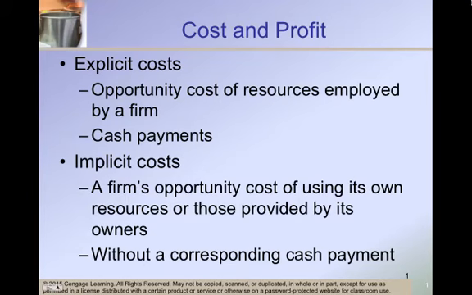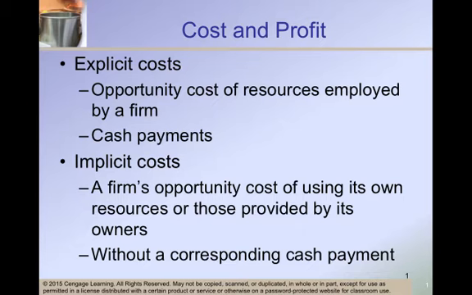Hello everybody. In this video we're going to talk about the difference between accounting profit and economic profit. As many of you are probably already familiar, when you're thinking about accounting profit, or how much money a company makes, you're taking all the expenses a company incurs and subtracting that from the revenue that comes into the business. When economists look at profit, what we call economic profit, it's a little bit different concept. So we're going to get into the difference between those two particular ideas.